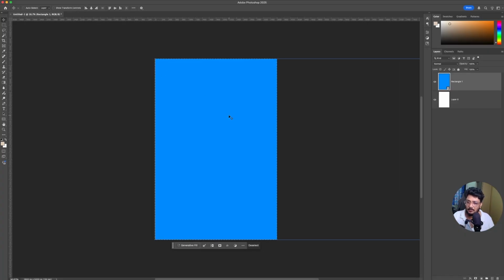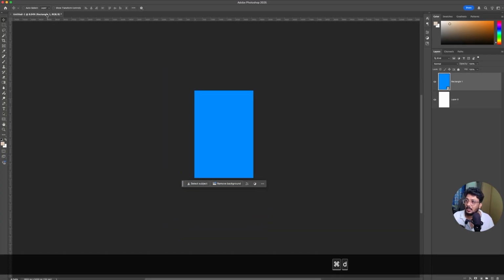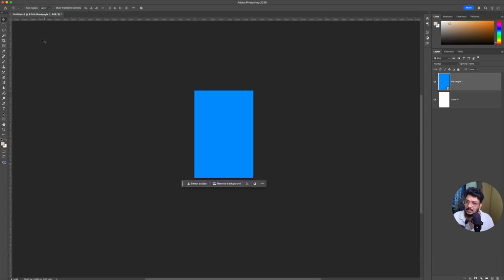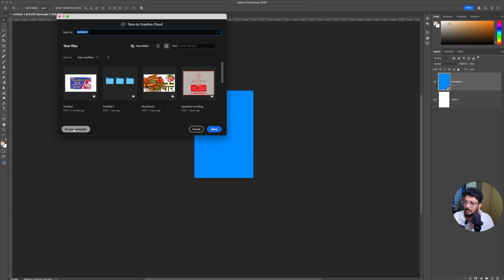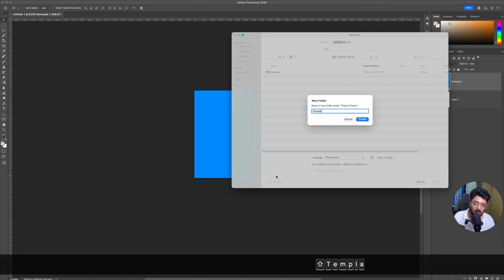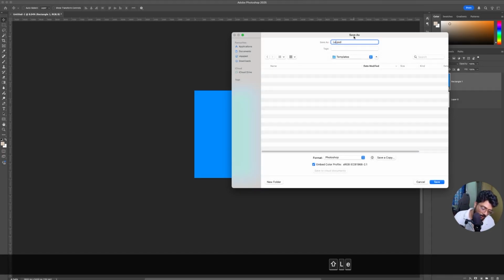Now if you look at the bounding box, the panel has shifted to the left. This is what we want. Now I'll click on save and save it as a template. So I'll save, new folder, name it templates, create, and I'll name this left.